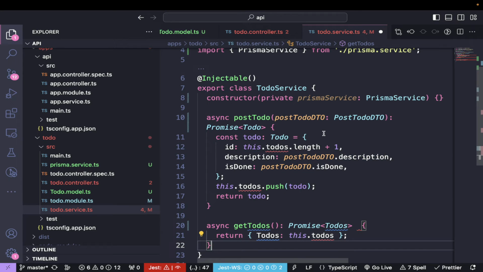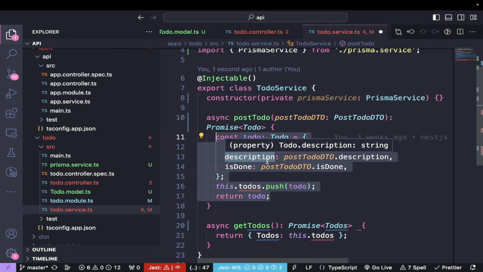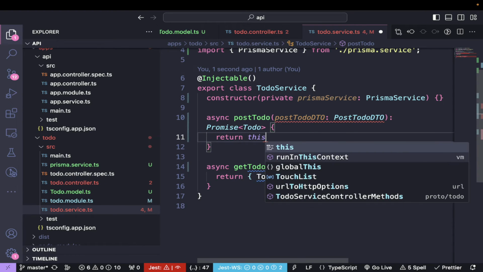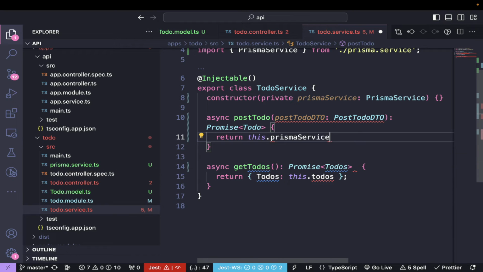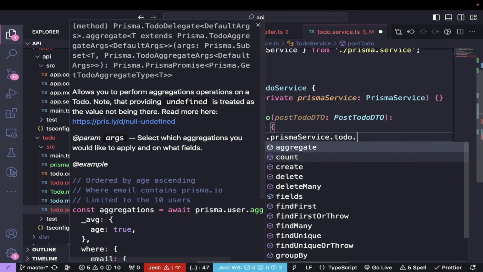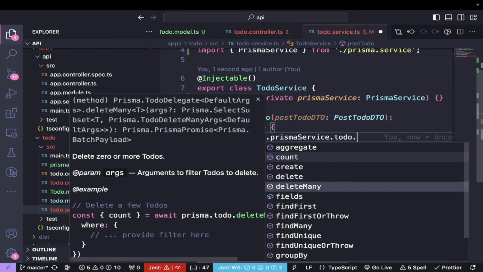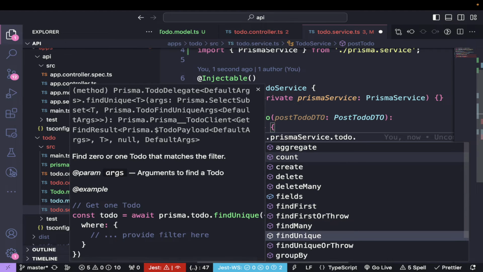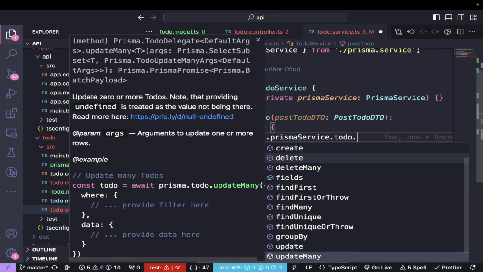Now if we want to create something, rather than doing this sort of thing we're doing here, we can just return this.prismaService.todo, because for todo, we've made the migration, so it's aware of the table. Our PrismaService has the IntelliSense for that. And this is where you have all your methods. You've got create, delete, findFirst, findMany, update, updateMany.